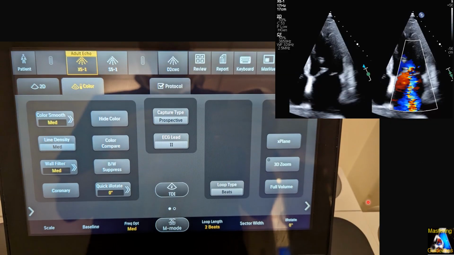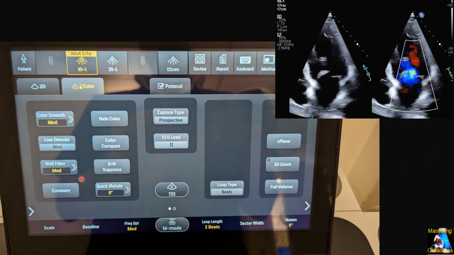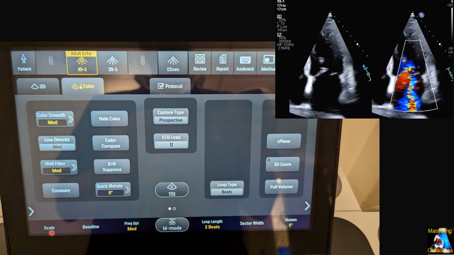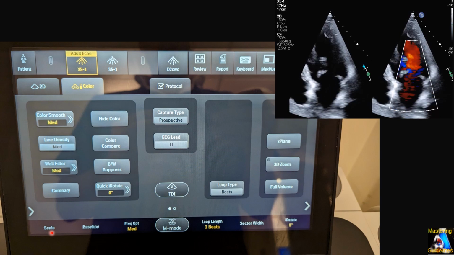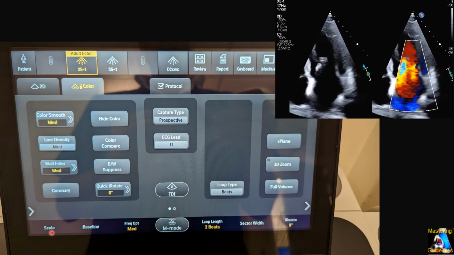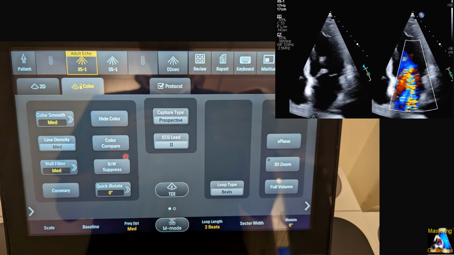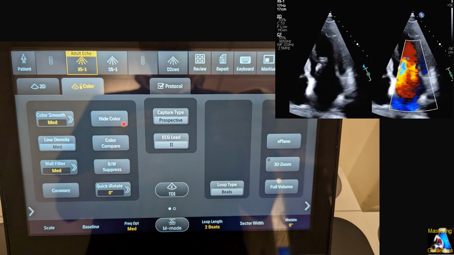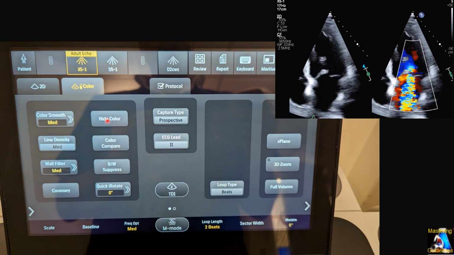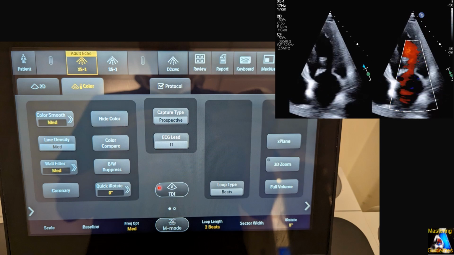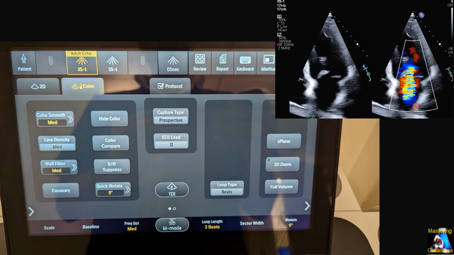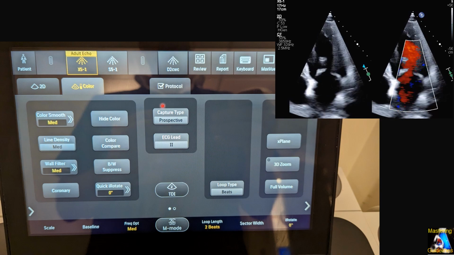Well, after we select color Doppler on the touch screen, those options for optimizing will show up beside the sector width and color box gain, which we already talked about. There are other options for optimizing the color Doppler. First, hide color. You can see the button here: instead of pushing the button to switch between 2D and color every time, we can just touch it, the color disappears and becomes 2D, or vice versa.